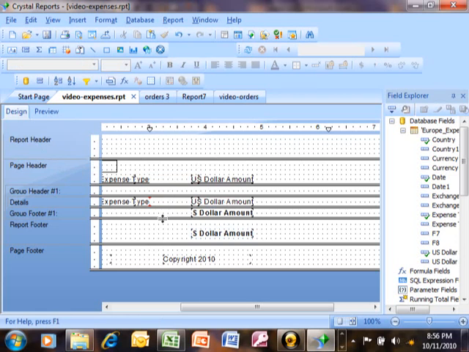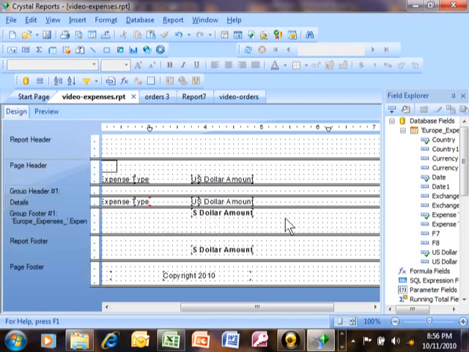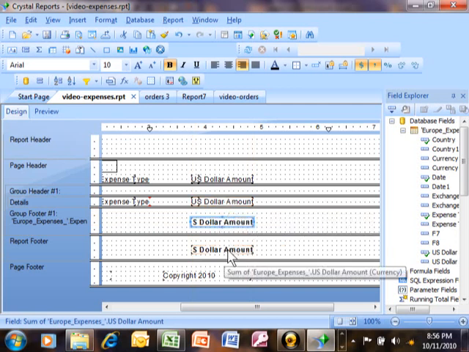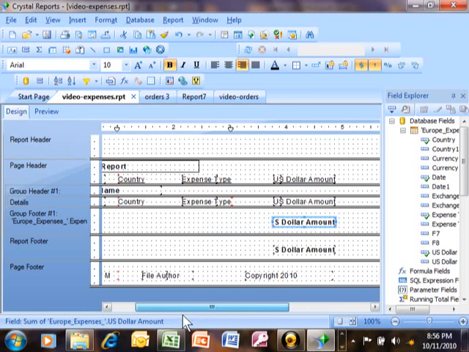So watch what I'm going to do. I'm going to pick on that section break and drag that down. Now the section became bigger. Now I want to pick up the actual subtotal and drag that down now that I have room. So that should be enough space between the detail and the actual subtotal and between the subtotal and the grand total. We just added some space there.